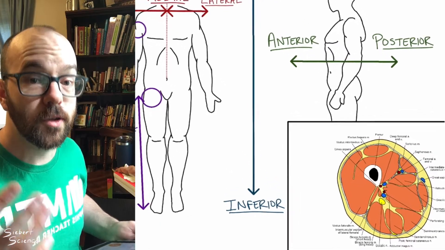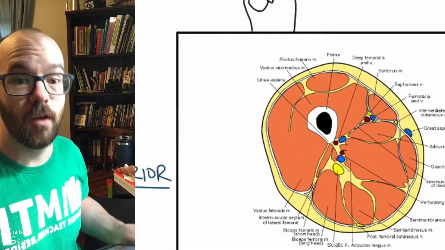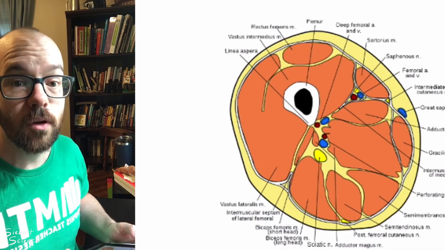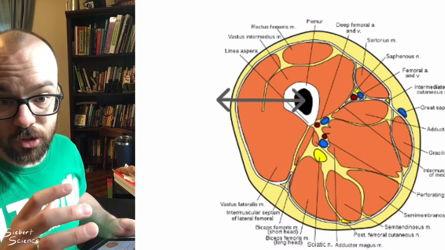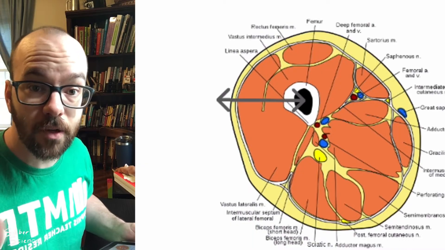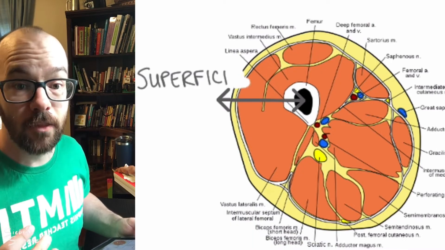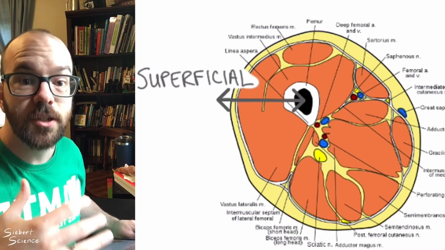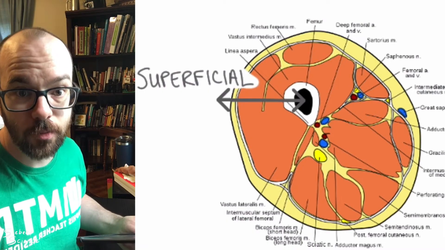Up next, we have two that are describing the layers of the body. So we wouldn't use these for like heart and stomach. Again, we'd use these for layers of tissue. So here we have a cross section of the leg. This is a transverse cross section, which we'll learn about in the next video. And we're looking at the layers. So superficial will be the most superficial or the most toward the surface layer. Superficial means towards the surface.